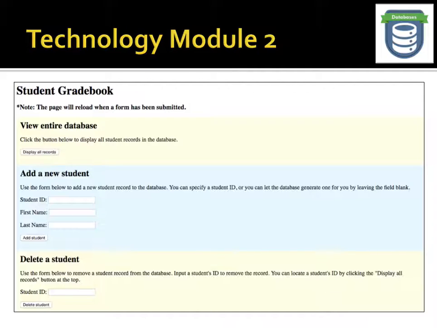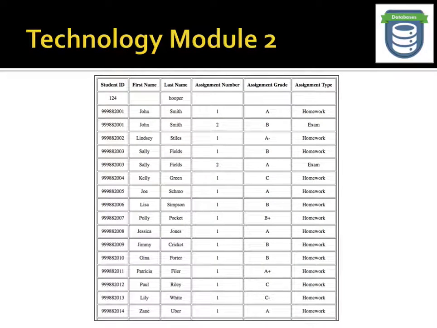Module 2 focused on databases. I knew database concepts, but I didn't really know anything about PHP or SQL. So this is a part of the page that I created that allows you to go in and fill out forms to modify a student gradebook. Once you fill out the changes you wanted to make, you click the corresponding button. Once you display all records, which is this page here, that would then show you the full gradebook with all of the changes.